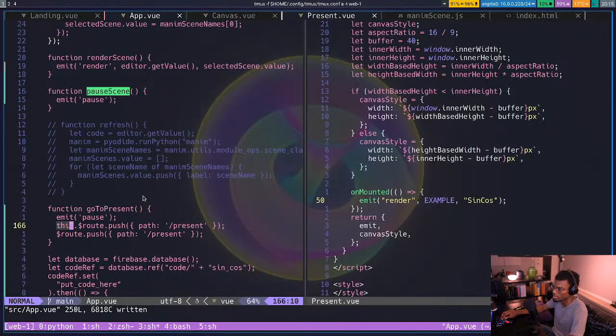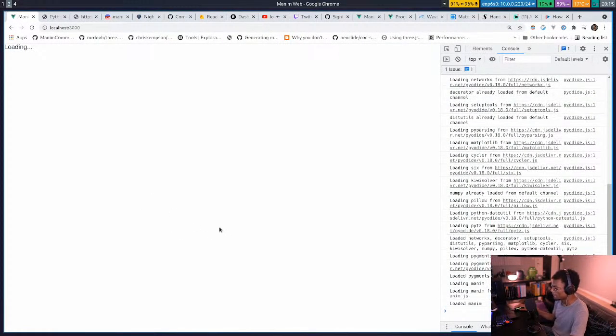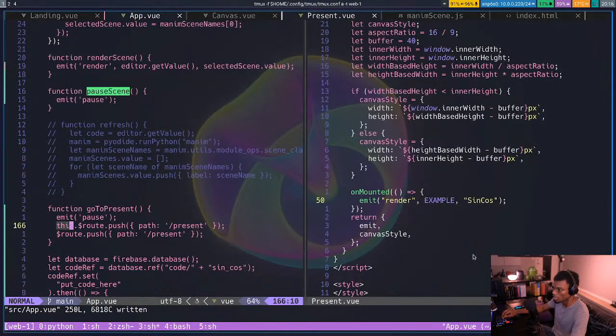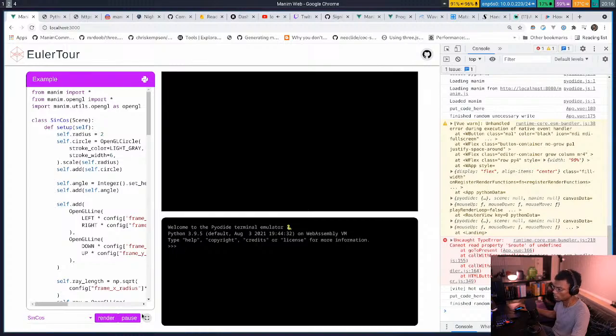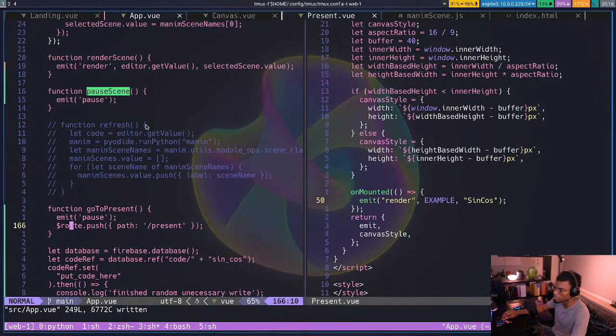I shouldn't be pushing, I should just be logging them. Okay. Yeah, $route isn't defined either.